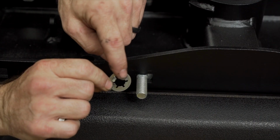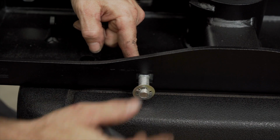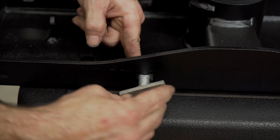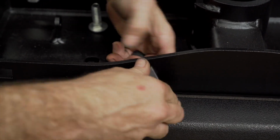With the push retainers, be sure the flanges are facing outward so when we push it on, it stays on. Use one of the provided carriage spacers to help. Push on the retainer with the spacer while spinning to get it into place.